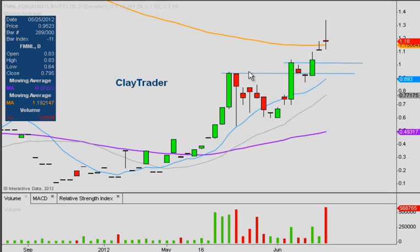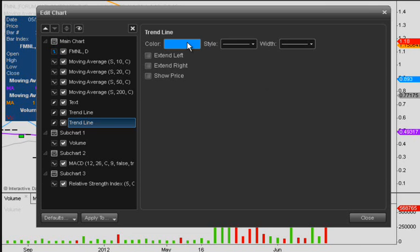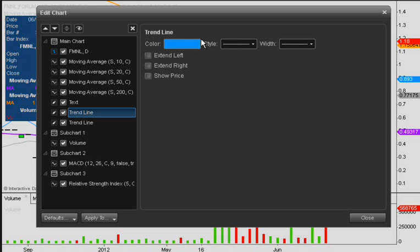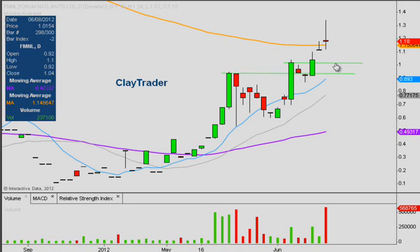These are the support levels. So real quick, what I want to do is just change these to green to represent support. With any sort of pullback, for you pullback players out there, these would be the levels to keep a close eye on. And the newest level of support, which is actually a pretty big deal because it is the famous 200-day simple moving average, which was acting as a resistance. You can see here, yesterday I talked about how it knocked down the price, but today the price gapped up and did drop below it just shortly, but by the time the closing bell came around, you can see that the price closed above it.